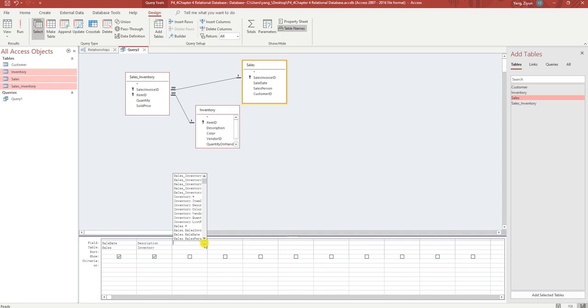That is from the sales inventory table. That's too small to see, so I'm going to make it larger so I can see the full description. Okay, so I want the quantity. All right.